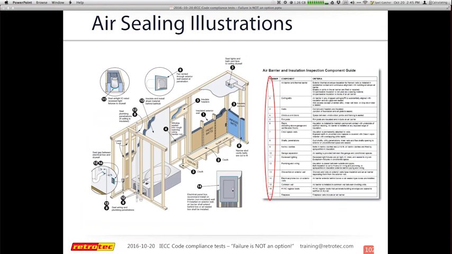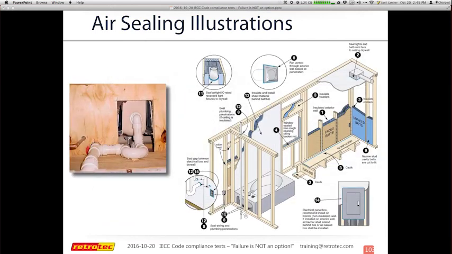So you can see the 6-pack hole below the tub. It's a 6-pack. It should be called a 12-pack there because you can put a lot through there. So all of these become resources for your code official. These are not just making sure that your drywall and your insulation in your knee walls are on all 6 sides, but it also creates a much better air barrier that you're looking for.